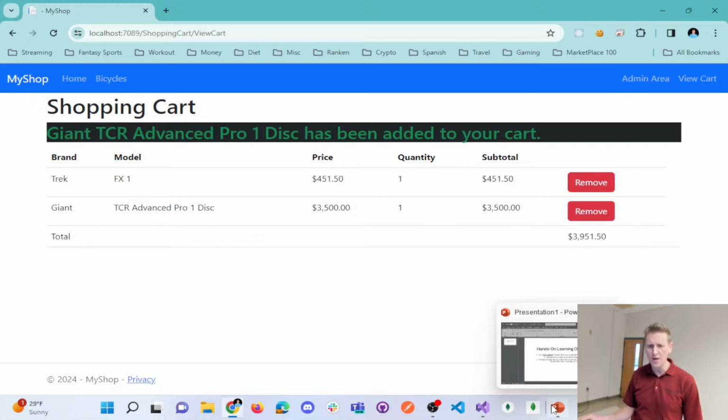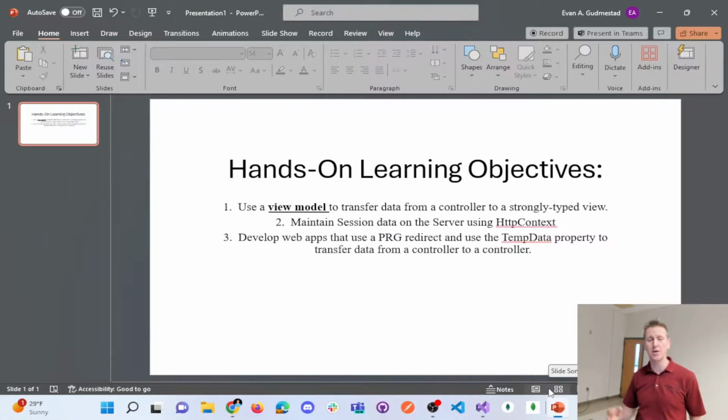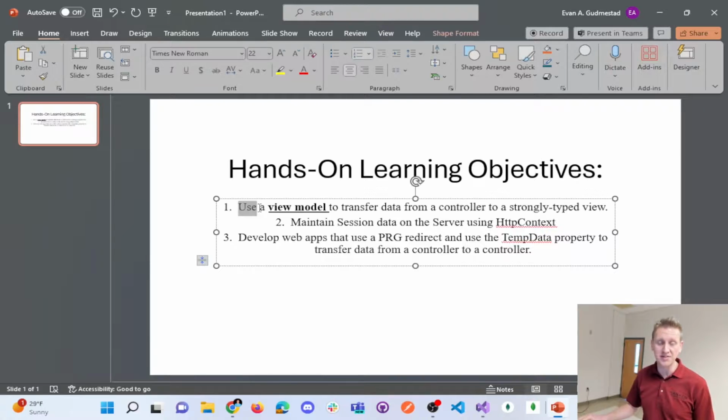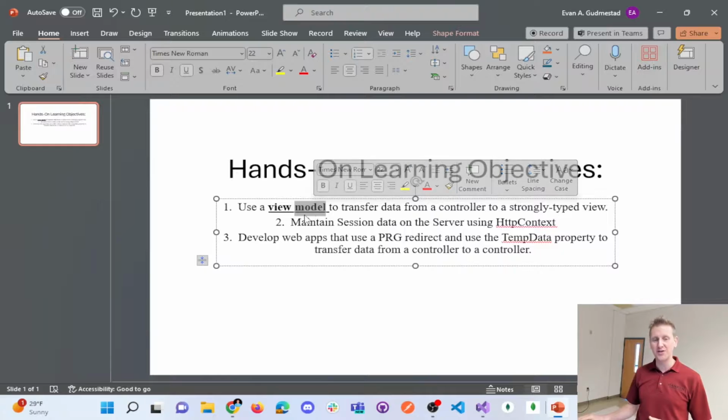Now, the learning objectives: what we're going to learn if you stick through this video in this .NET world. There are some pretty important topics, the first of which is how to use a view model. We're using this model view controller, this MVC pattern, and I found this first term very interesting as we learn these different components.